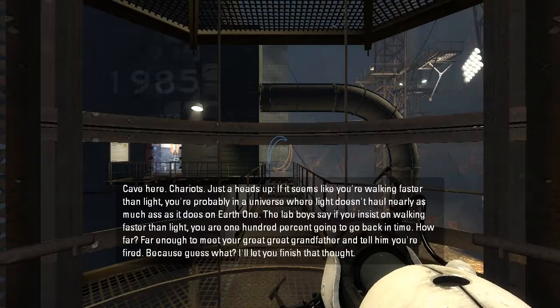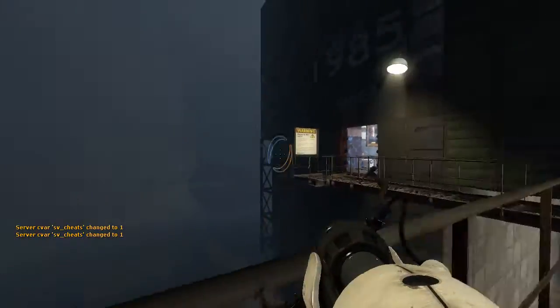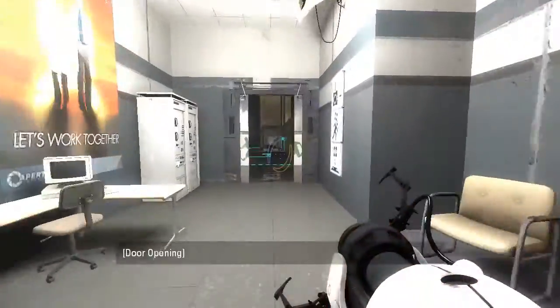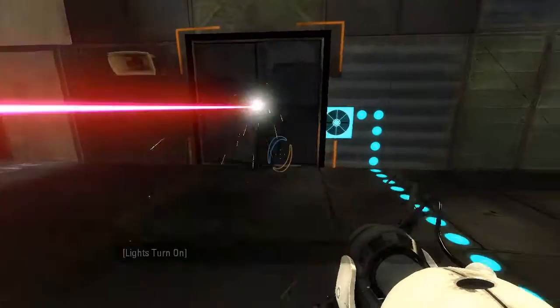Cave here. Chariots. Alright, we got that over with. So, let's get into the puzzle. Alright, what are we working with? Welcome to the Enrichment Center.